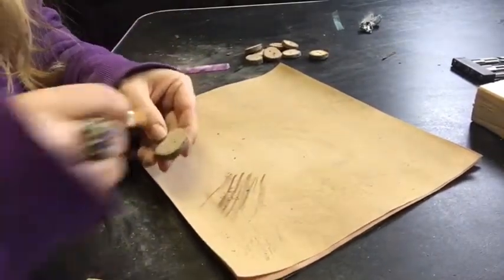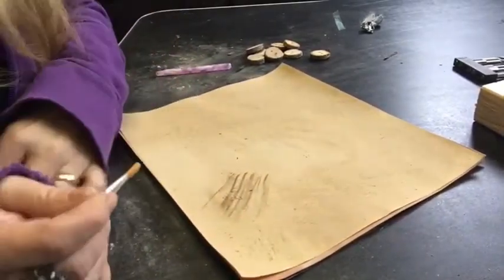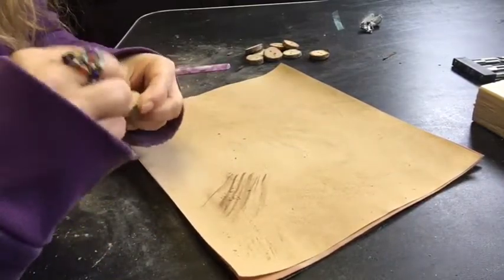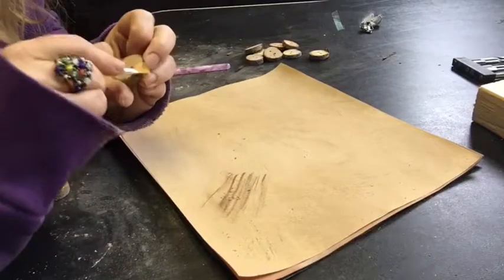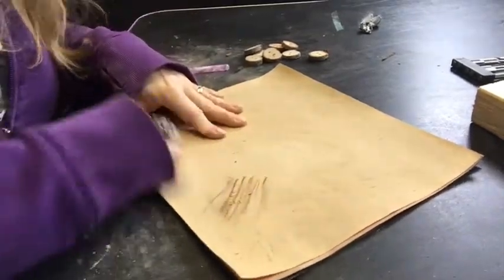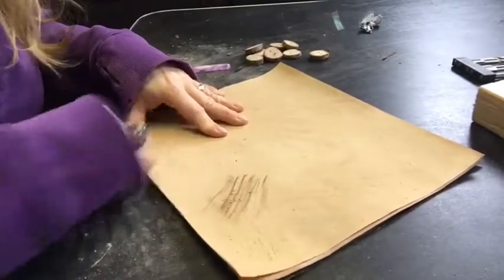So when I do buttons, I don't just do two, I usually do about 10. But since I do it all by hand, it takes time. So I'm not gonna make you sit here and watch me do all 10.